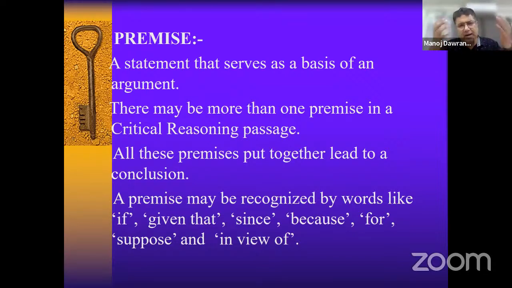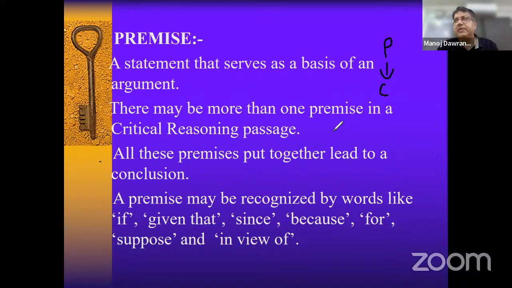So the first basic thing is, let's go back to the complete revision. Premise होता क्या है? Premise is something that serves as the basis of an argument. किसी भी argument का basis होता है, that is essentially the premise. Okay. Now, please understand clearly whatever I'm talking about. Premise is the basis of the argument. Okay. Right. Now, for example, let me write it up. Okay. Now, when I say premise, understand it very clearly. A premise would always lead to a conclusion. This is the theory we should understand, right? Okay. Premise हमेशा conclusion को lead करेगा.